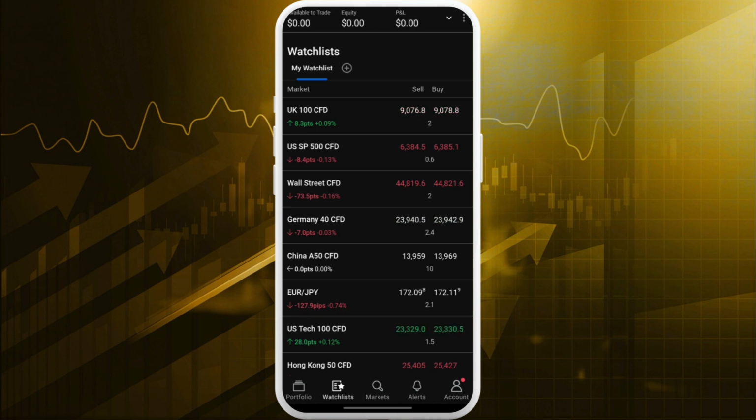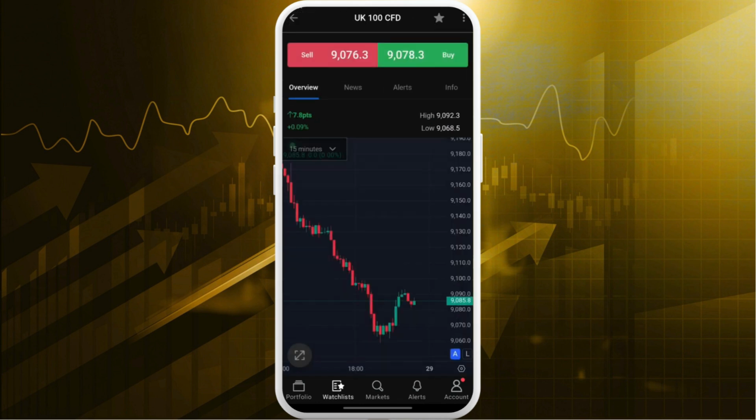Now, in order to avoid common mistakes on Forex.com platform, you need to first focus on developing a solid trading plan. You need to have a backup plan in order to manage the risk effectively, and you have to stay disciplined. So whatever you are investing in, you need to have a solid understanding of that, and you need to keep on practicing risk management techniques like using stop loss orders, and you have to track your progress and identify the areas for improvement.